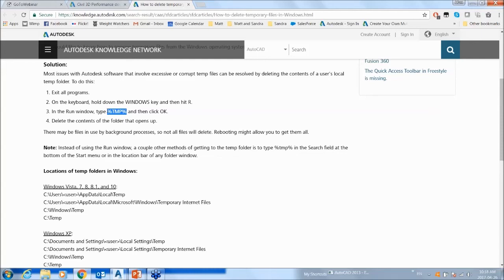So Autodesk and Windows and Outlook and pretty much every other software package writes files to this location. But not all of the files get deleted when your software closes. In fact, if your software crashes, none of the files get deleted. It's important to go to this location periodically. I probably do it 3 or 4 times a week. Most people that I talk to don't even know it exists. And so most people have never done it.